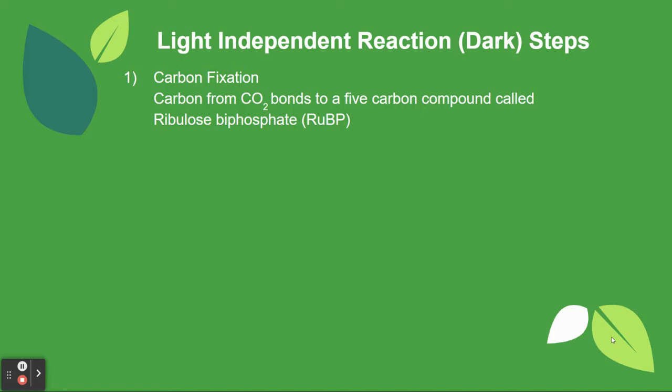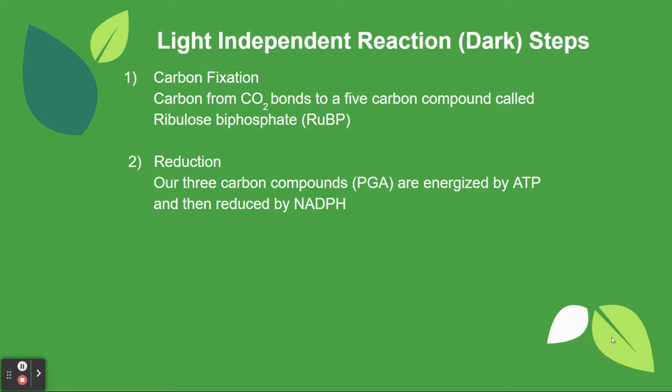So in the second half of the reaction, carbon dioxide comes in and bonds to a compound called ribulose biphosphate, or RUBP. RUBP is a 5-carbon compound that we are going to see cycle through, and that's why the name Calvin-Benson cycle comes through, is because we're going to see it cycle through and come back to the beginning. So the reactant of carbon dioxide is used in the second half of photosynthesis. We know that water and sunlight in the first half gave us NADPH and ATP. So we're going to use those in this process.